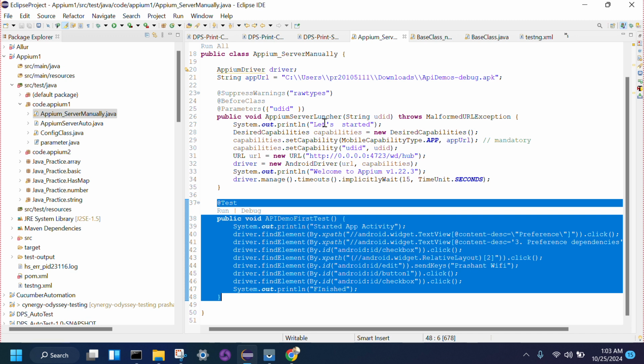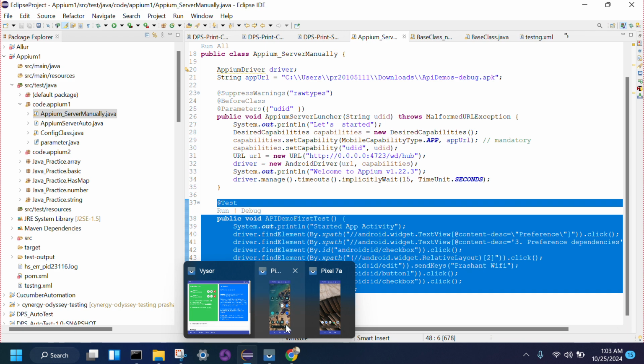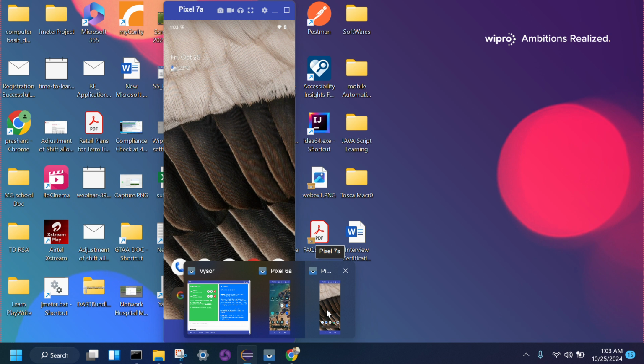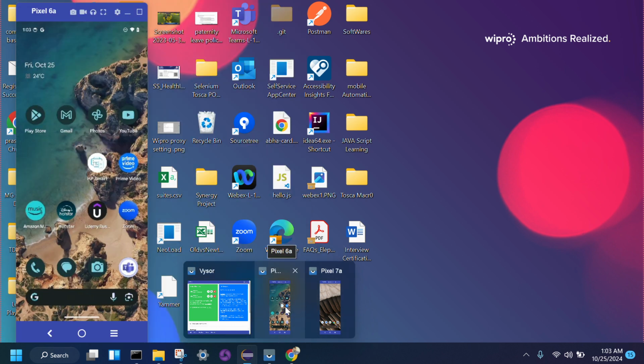So there are two things you have to do first. Suppose you have multiple devices, meaning multiple devices having multiple UDIDs, right? This Pixel 7 has its own unique UDID, and Pixel 6 has a separate UDID.